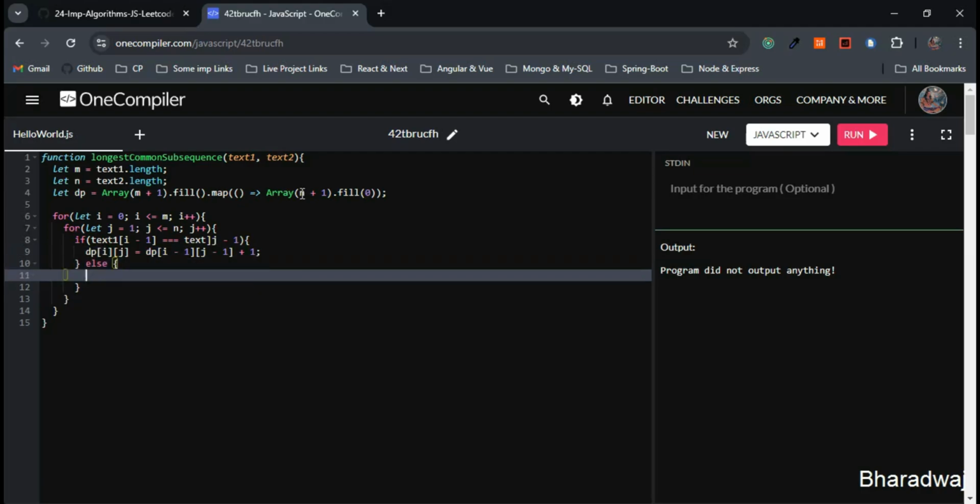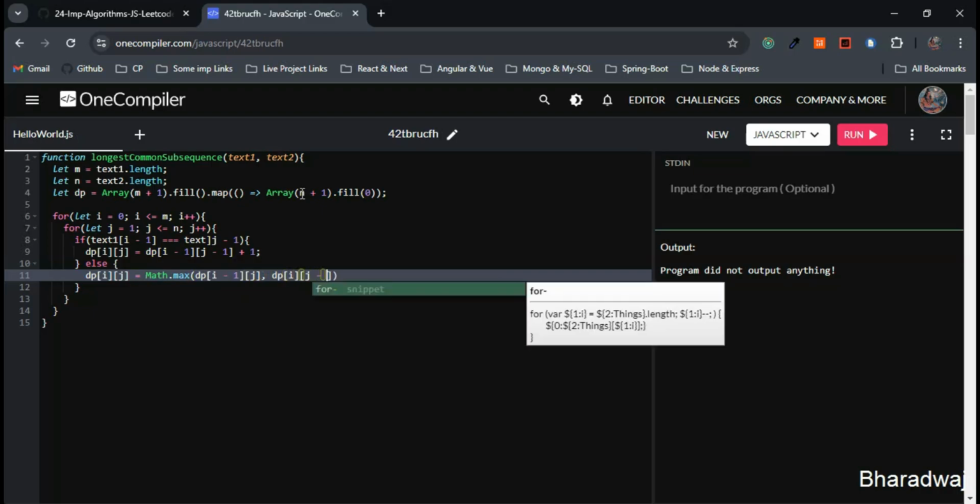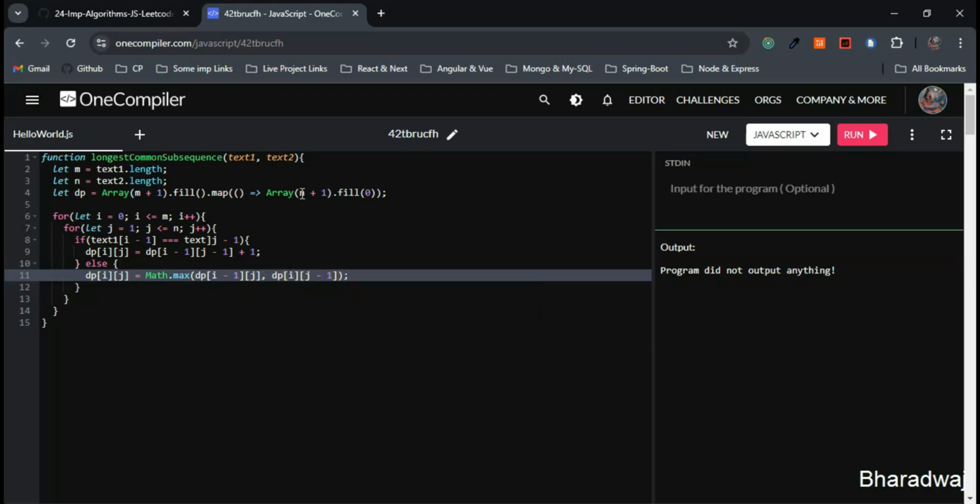Else, if the characters don't match, then we will take the maximum from the previous row or column. So I'll consider dp of i j, as it is a 2D array. I think I'll go with Math.max. We have to get the maximum, right? So this will be dp of i minus 1, j, and also dp of i, j minus 1.